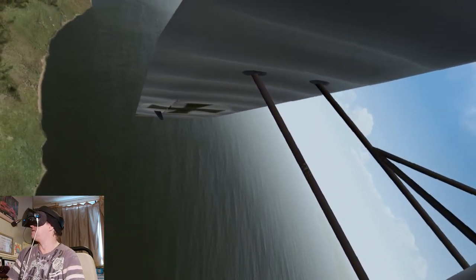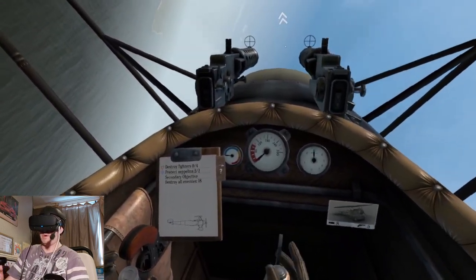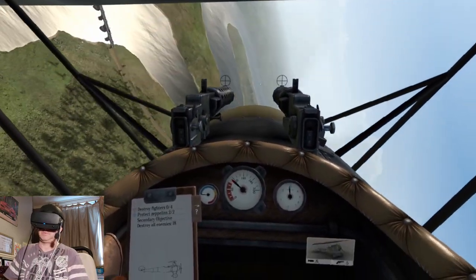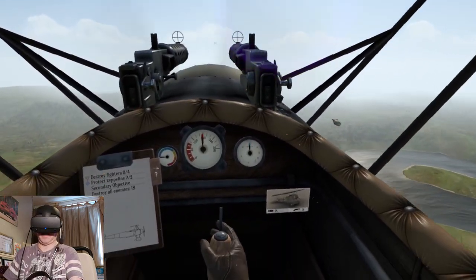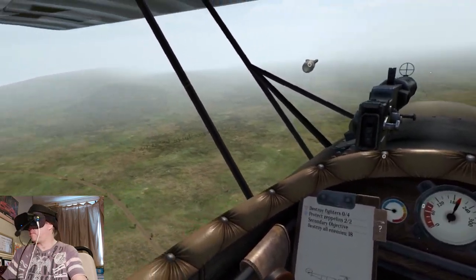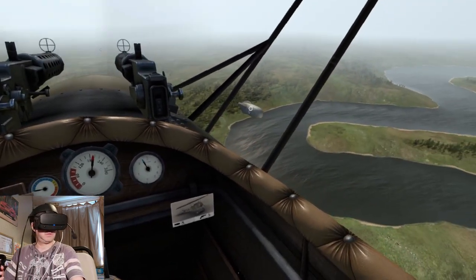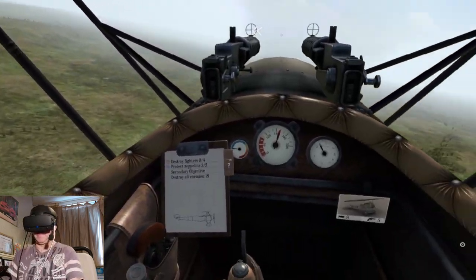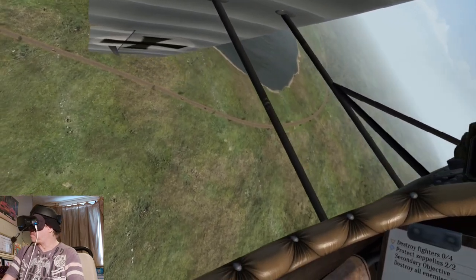Okay, let me slow down. Let me try and find... This is running super smooth, I must admit. What happened there? Okay, the game froze for some reason. I need to protect these, don't I? Are these bad guys? Oh, there's some enemies below me, look, can you see them?